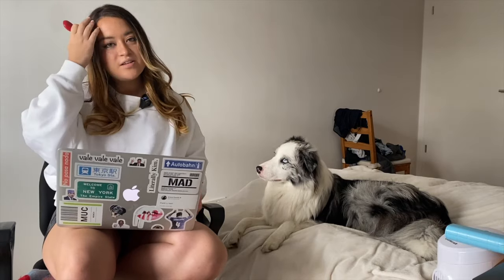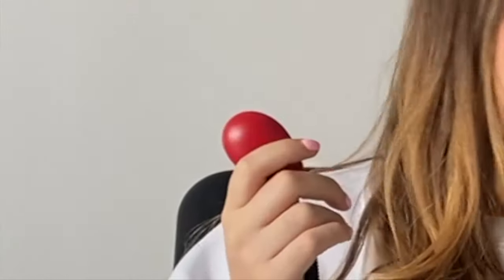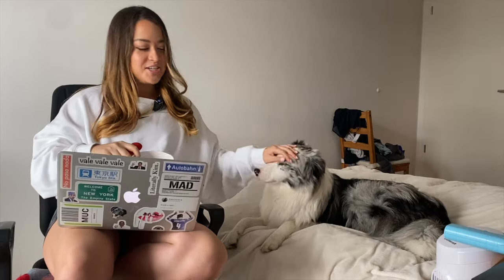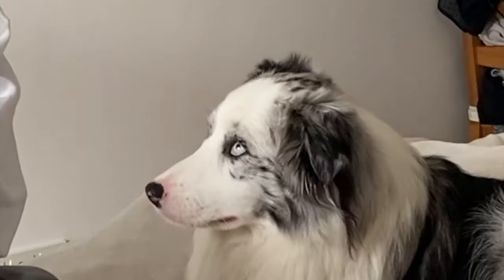Okay, so all you need to start introducing your clicker to your dog is obviously your clicker and some treats. I have my treat bucket here and your Mochi. So here's my Mochi, your dog. So at first you're just gonna click for apparently no reason and then immediately reward. So right now we're just building association between this sound and the treat. So watch Mochi when I click, he's gonna get really excited for that treat coming his way.